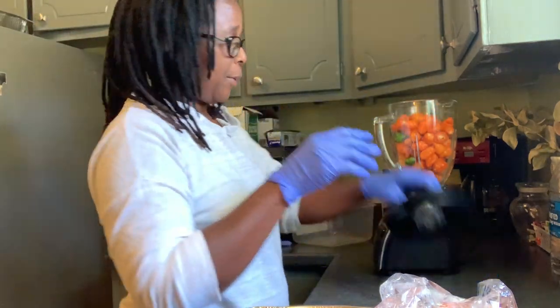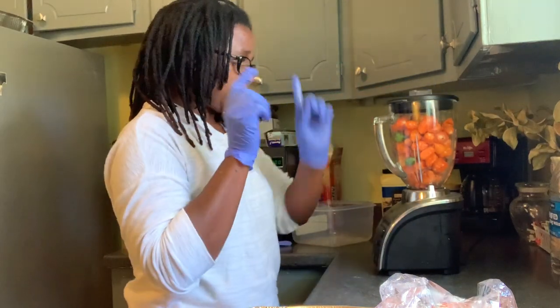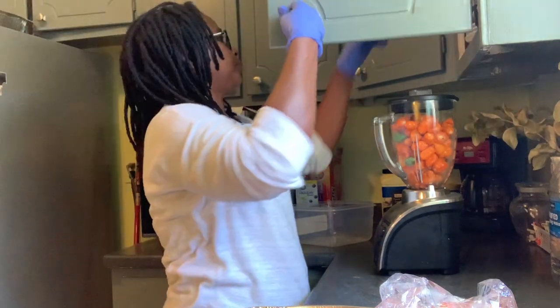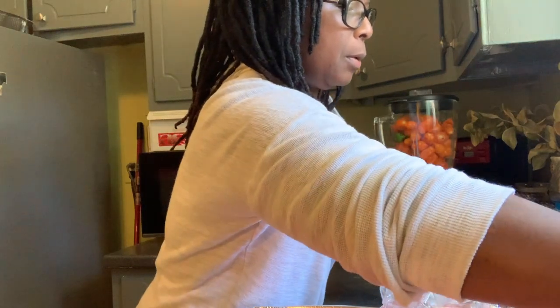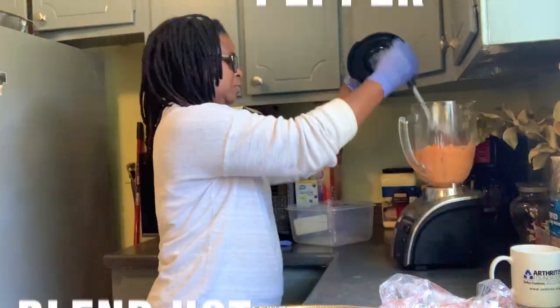And I shouldn't put that much in there, but I'm going to try and see how this is going to work. I need to put a little water in there. So I'm going to get a cup and get a little water, because it would not blend.